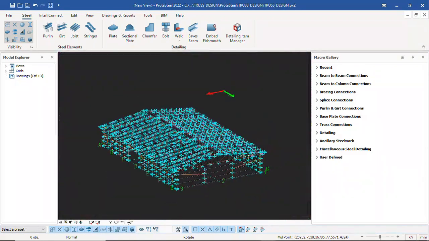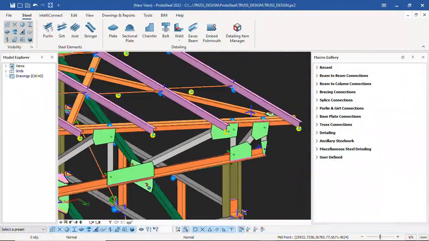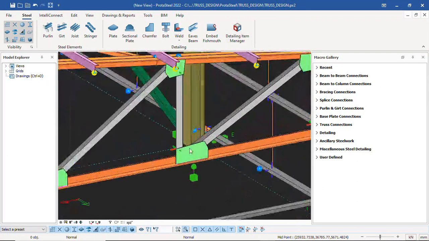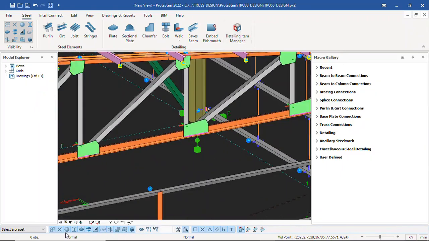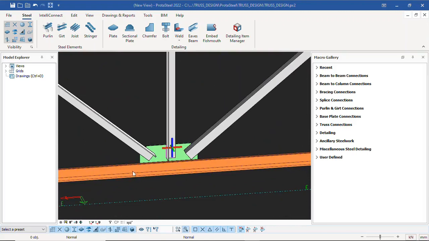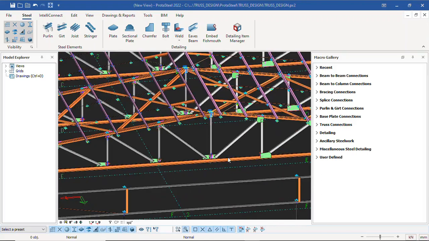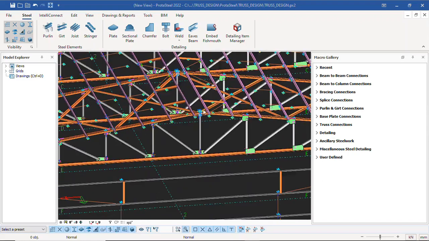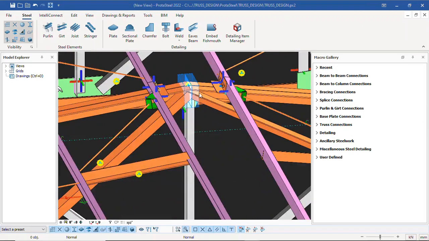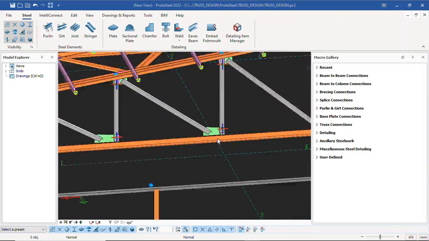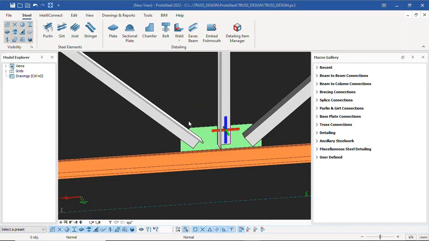Okay, so now I want to show you how you can get your details, your detailing. You use this detailing icon. Okay, let's say I want to show the detailed view of how the connection between this bottom chord and all these braces have been connected. So you can have maybe another complex joint, then you want to show detail. So let's say in this case I'm going to have this. I can select this and then select the detail.